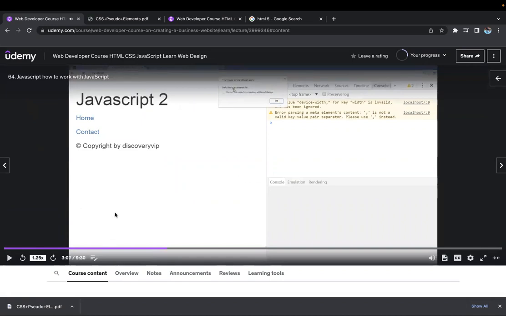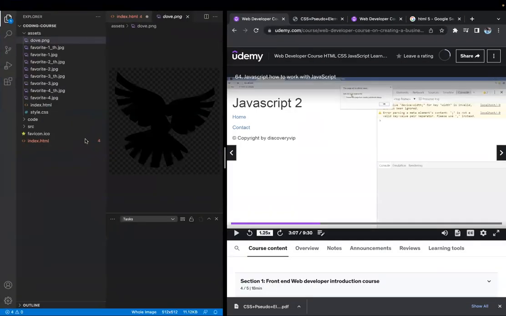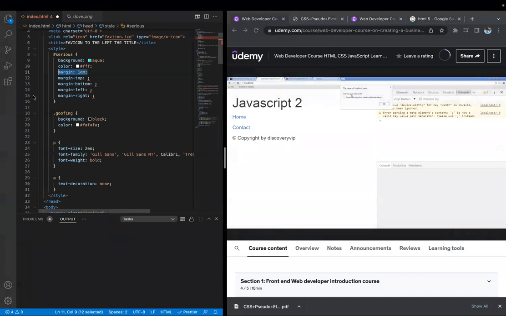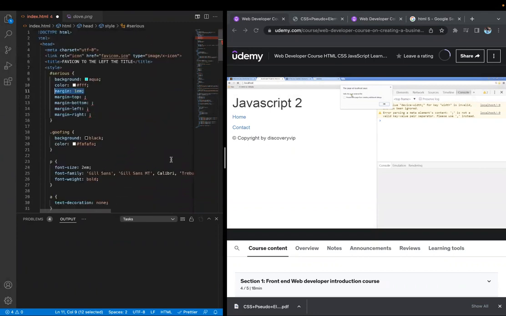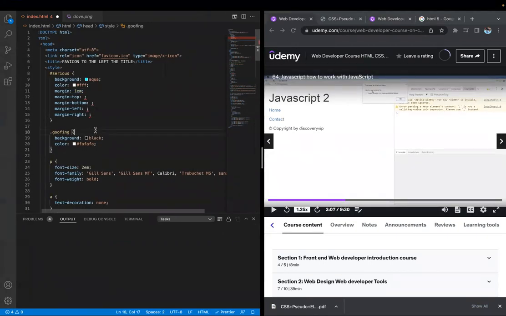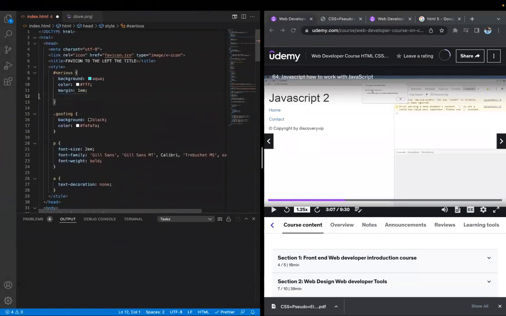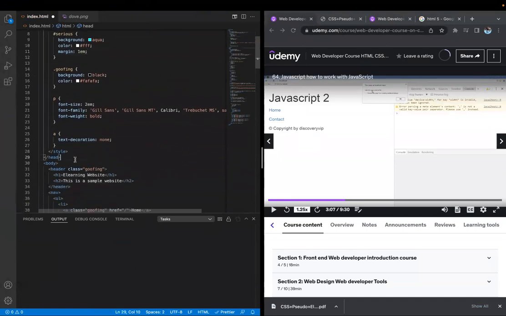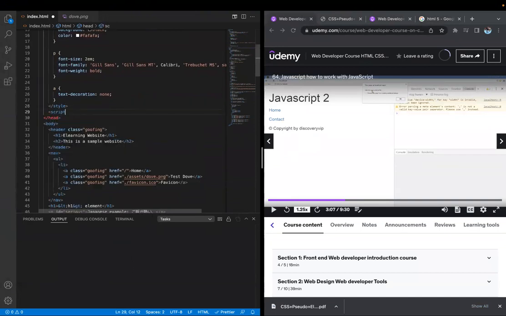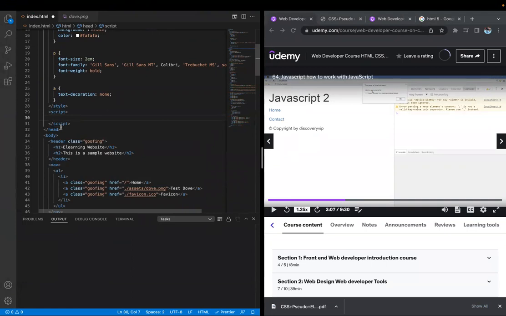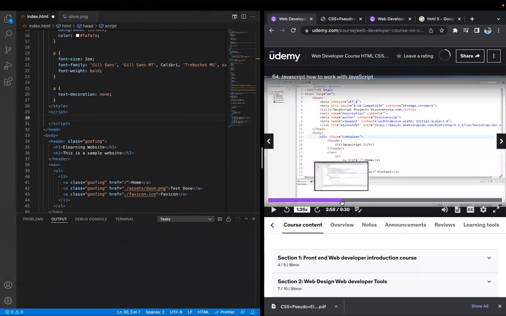All right, so let's try that real quick. Kind of want to put this side by side. All right, so we have our big old HTML file here. I did not move the style sheet out. And we're going to make this even more cluttered by adding a script tag. This script tag right here allows us to write some JavaScript code in. I forgot what they put in here.